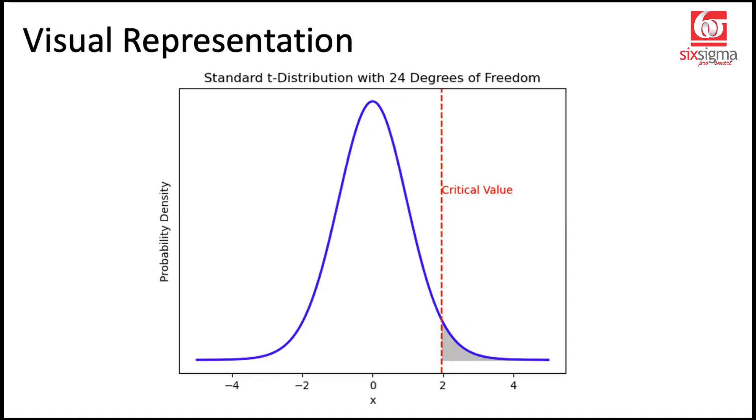We've explained similar aspects in the case of normal distribution or one-sample Z test earlier, but this in our case is a T distribution with the 24 degrees of freedom. It looks somewhat similar to the bell curve, but it's a little different in the properties compared to normal distribution. And what we've done here is we've marked the 3% region. This gray shaded region is the 3% region, because that's what is given to us as the level of significance. Now, the boundary of this shaded region is the critical value. And where does our test statistic fall? So can we see that this green dotted line, which is the test statistic, is falling in this critical region, in this rejection region.